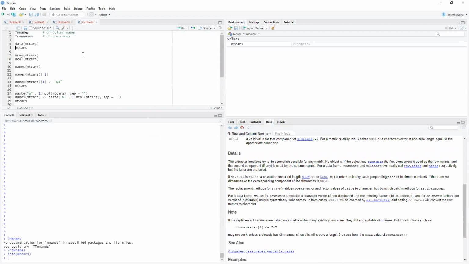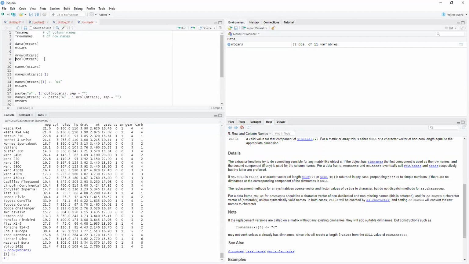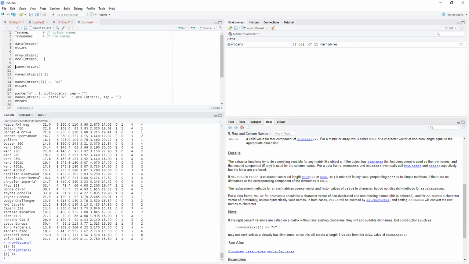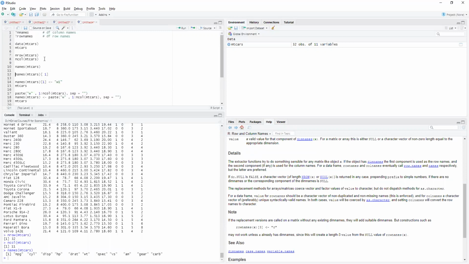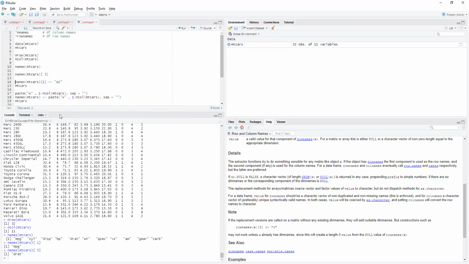So let's go with our data set, which is mtcars. There it is. It already has row names and column names. So we'll just get some features of this. We know it's 32 rows, 11 columns. And what are the names? Well, they're mpg, cyl, and so on, all the way to carb. If I just want the first one, I can get it by putting in a 1. If I want the fifth one, 1, 2, 3, 4, 5, I want drat. Great, I now have that.